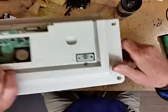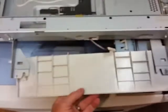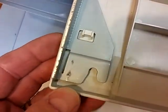Now, on this 2500, it has a little notch right here, two of these sticking out. And what they're for is they'll go in to these notches right here. You'll notice that this panel is just kind of sitting here dangling, and it has two little notches on the inside of it. If I can find them, right there. See right there? And then they'll slide backwards, and then there's a little notch back there that has to fit in. Okay, so you'll want to make sure that your notches are not like that, that they're up in there before you try to put this operation panel back in.